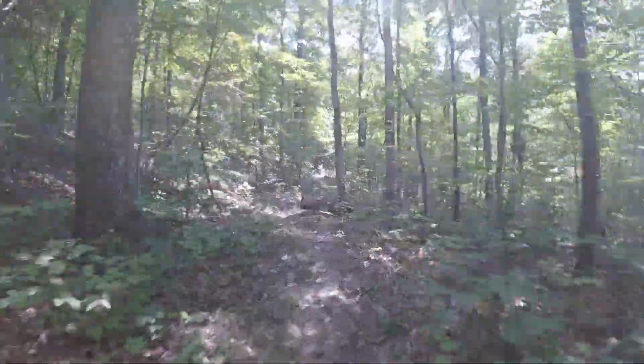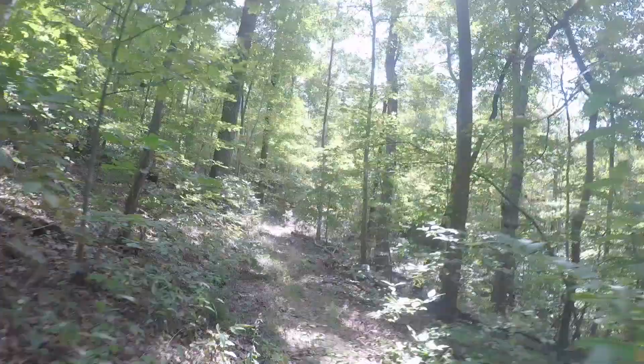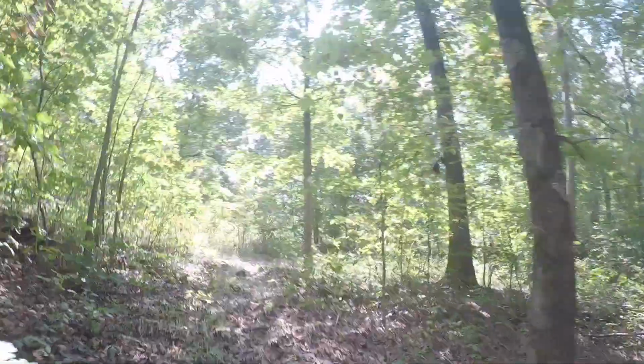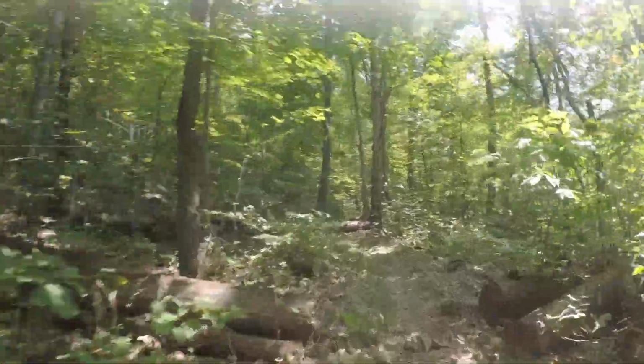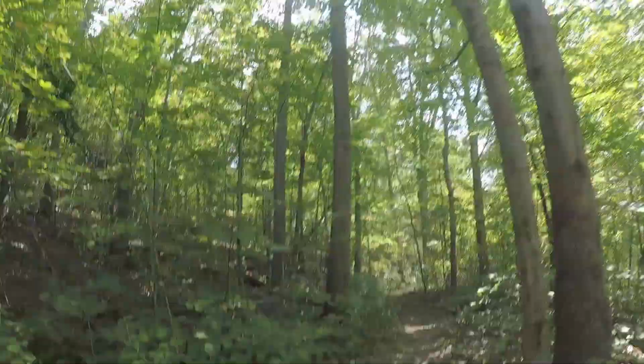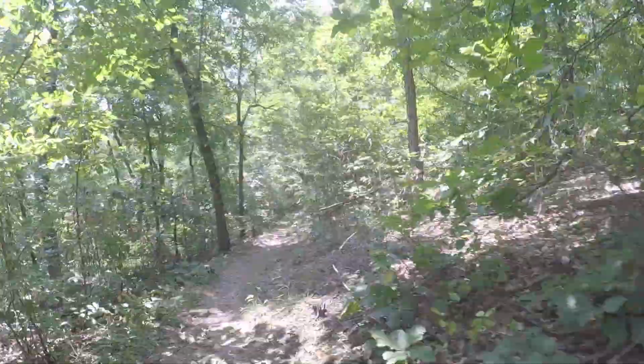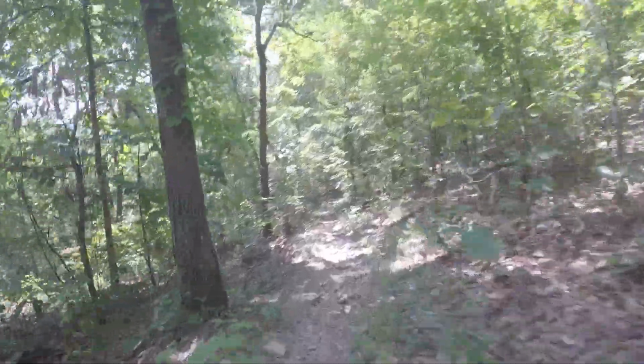The last obstacle of the day comes on the Martin's Branch descent. This descent is also no joke. If you haven't caught on yet, this entire loop is pretty treacherous and difficult. There's a few rolling climbs before we start going downhill, and there's also a pretty big tree to cross. On the way down, there are three very tight, very technical switchbacks.